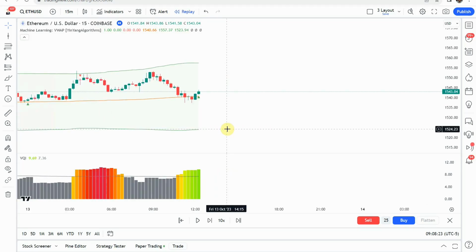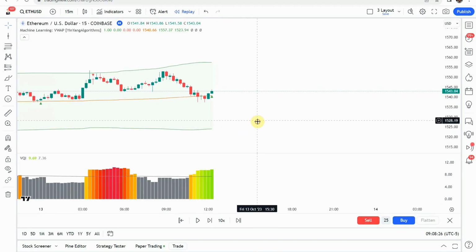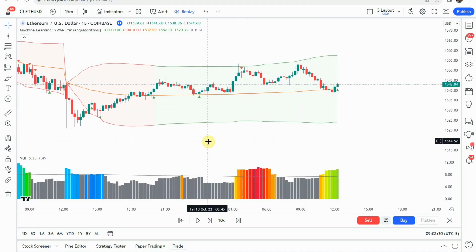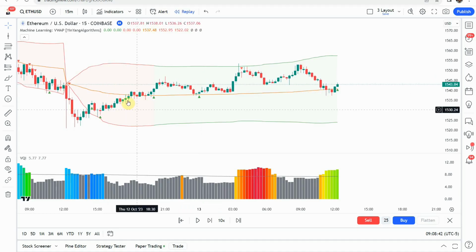The source video says that what you are looking for is a breakout away from the midline of the VWAP. This middle line running right here, you want to break out either to the downside or to the upside. If it breaks out to the downside, you're looking for shorts. If it breaks to the upside, you're looking for longs.